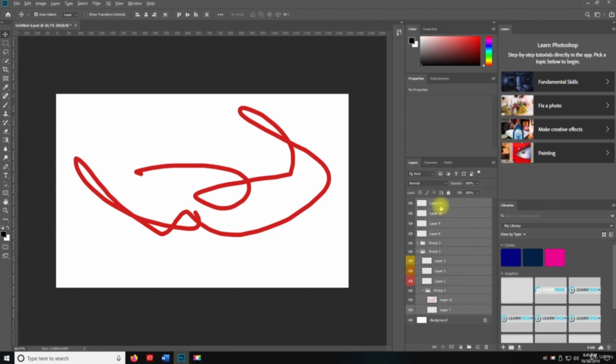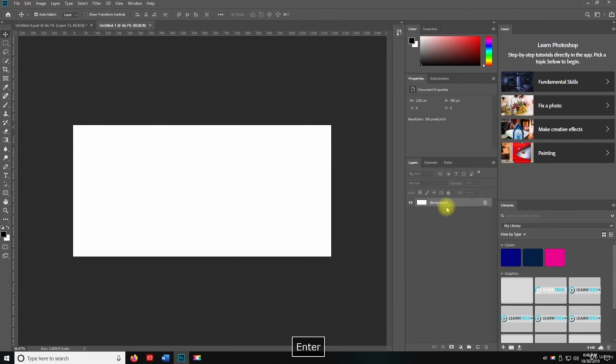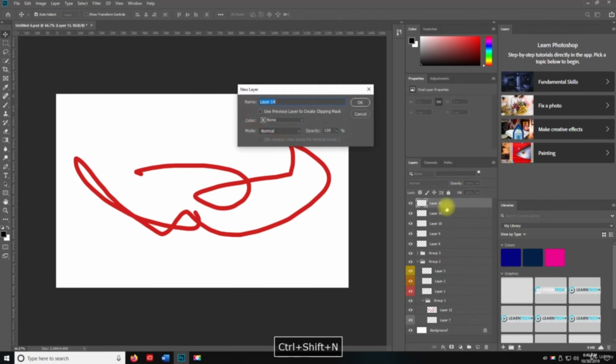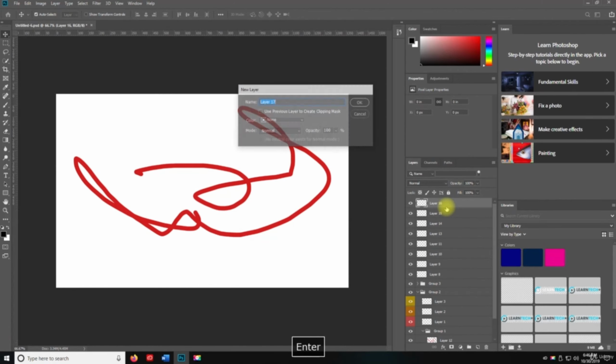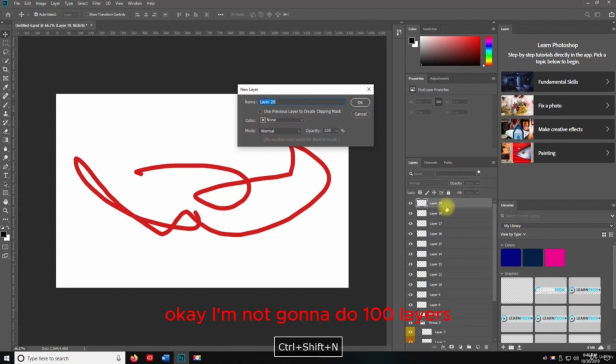Alt-Shift-Control, that's a funky one. Alt-Shift-Control F to find layers, you can search right there. So if you have a whole panel, let's say you have 100 layers, right? So let's do that for a second here. Oops, I didn't want to do that. Okay, I'm not going to do 100 layers.